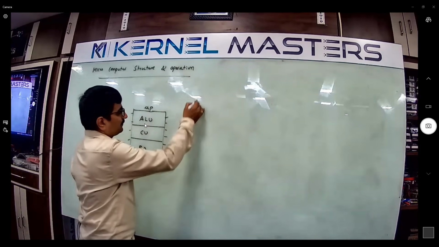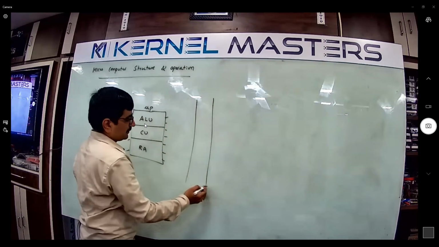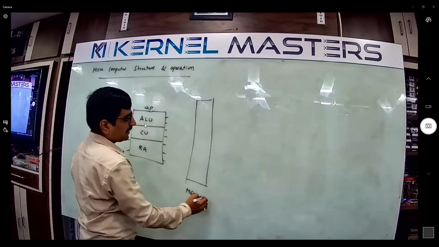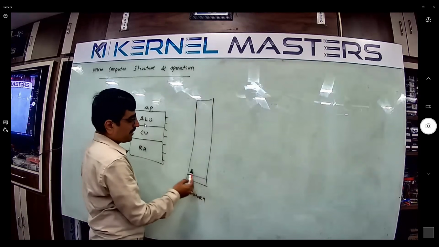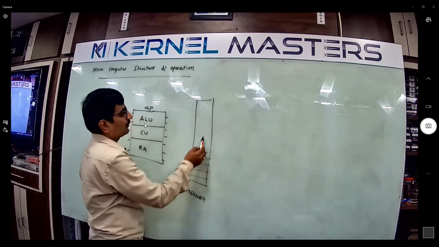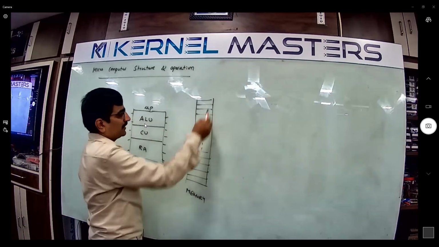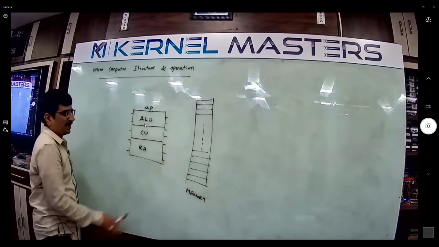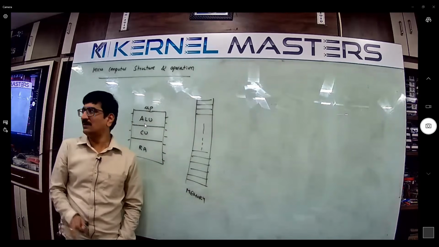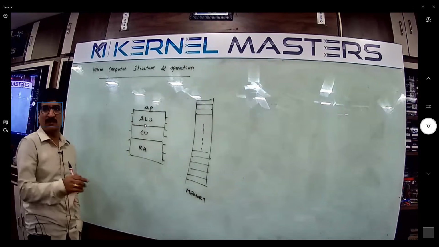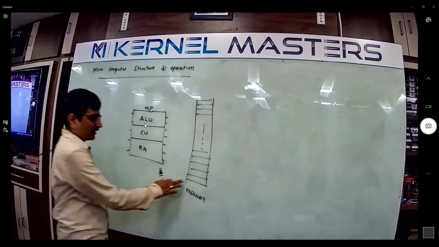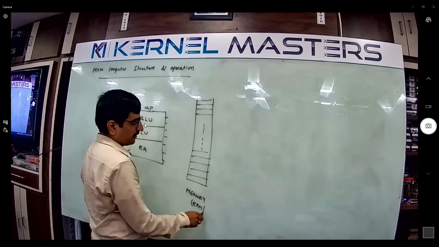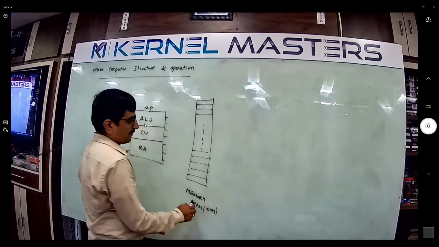The next important element is memory. Memory contains memory locations. Every memory contains memory locations, and the number of locations depends on the memory capacity. Memory always represents the primary memory only, RAM or ROM, not secondary memory. For example, your laptop has DRAM. Wherever the memory is, it is a word.